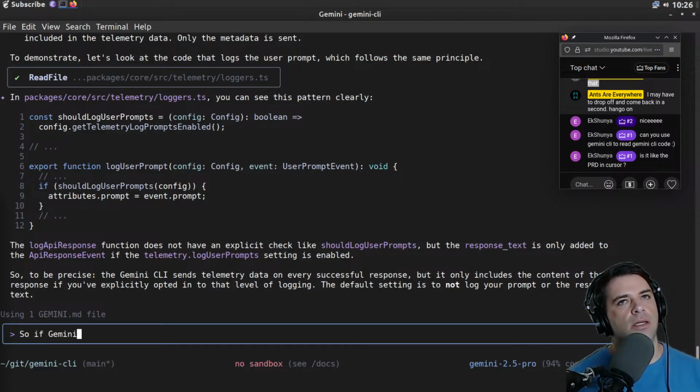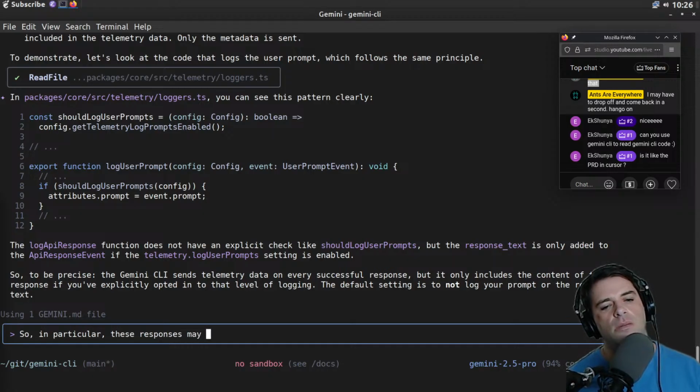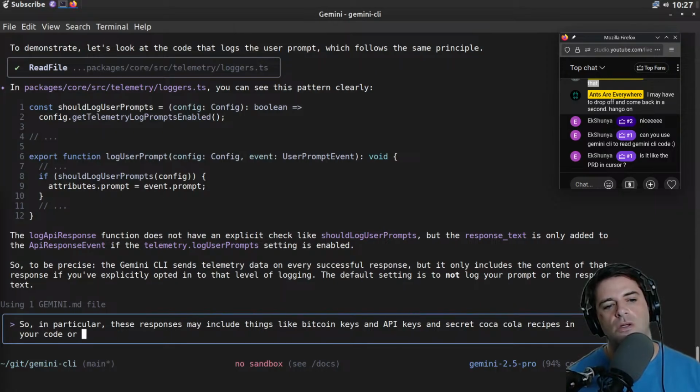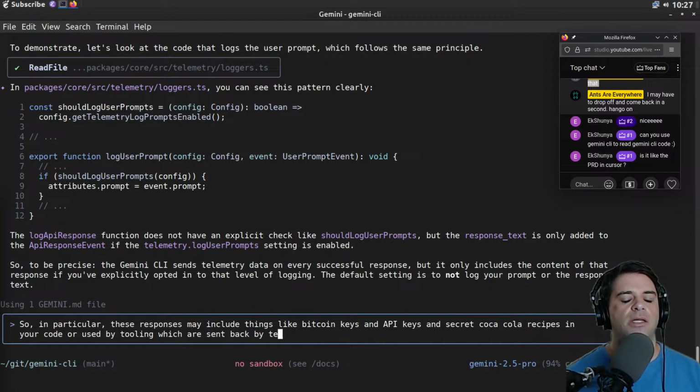Okay, so if Gemini, so in particular, these responses may include things like Bitcoin keys and API keys and secret Coca-Cola recipes in your code or used by tooling, which are sent back by telemetry.